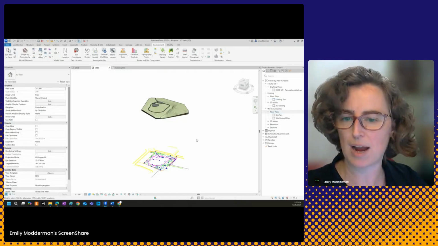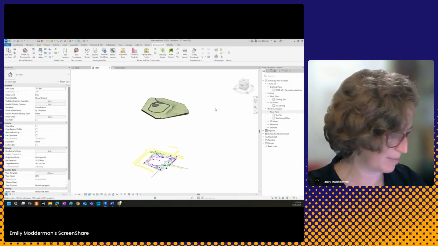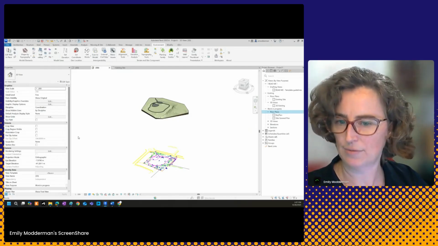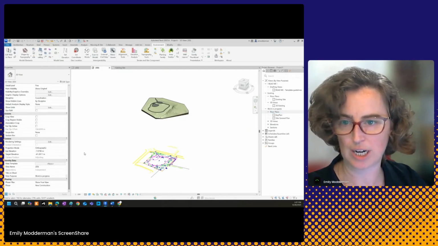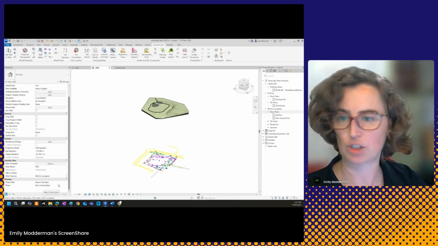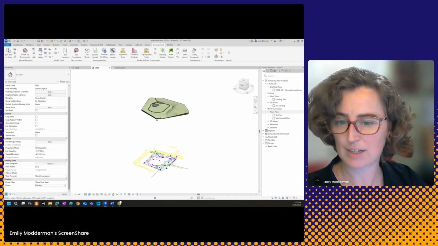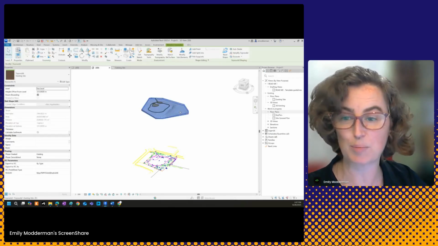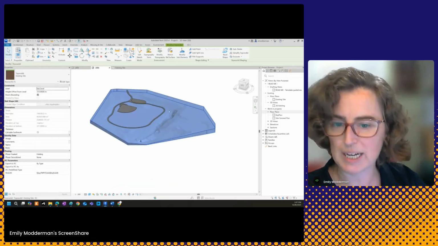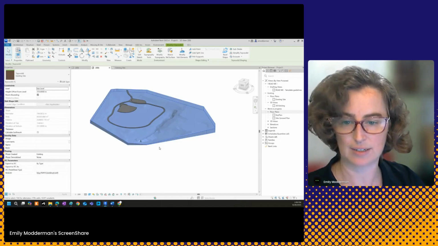And for some reason, my little keyboard shortcut to call attention to my mouse has disappeared. I'm not sure why. So we have this view in our project settings, or in our view settings, set up to new construction, and we're going to want to flip that back to existing. That's fine. Nothing disappeared because that's where it should have been. And if you select your new but existing topography, it has a phase created of existing.